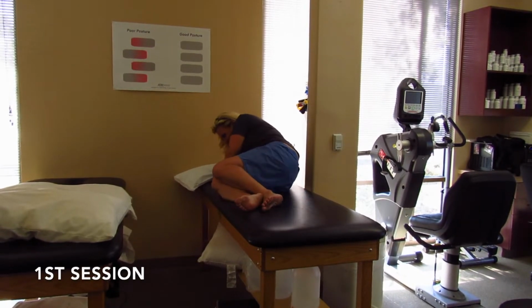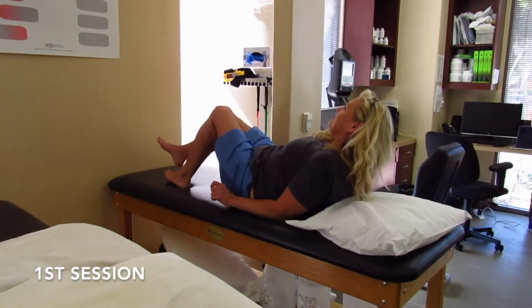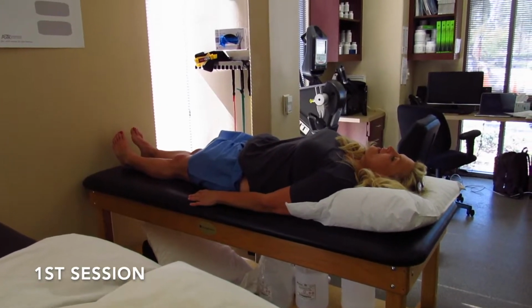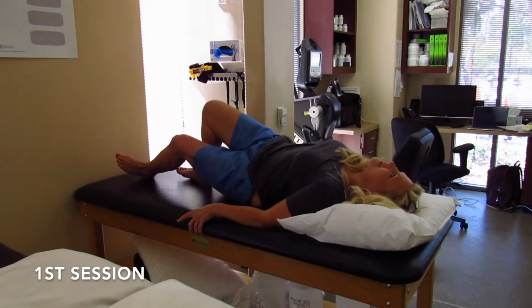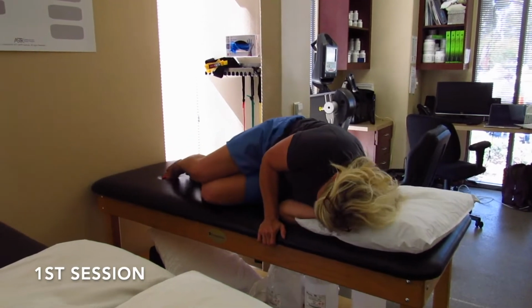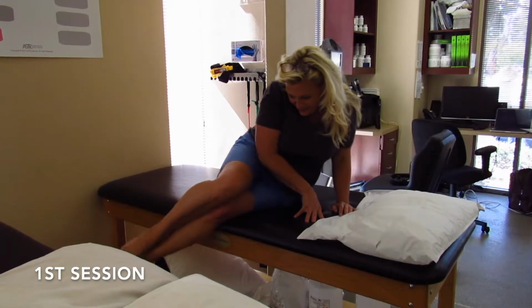So you're using your elbow so you don't use your abdominal muscles. You see, she's using her elbow to lower her body, and then we're going to have you turn. Look at her elbow. Look at this. She's not trying to use her core muscle. She's using her elbow and her hand.